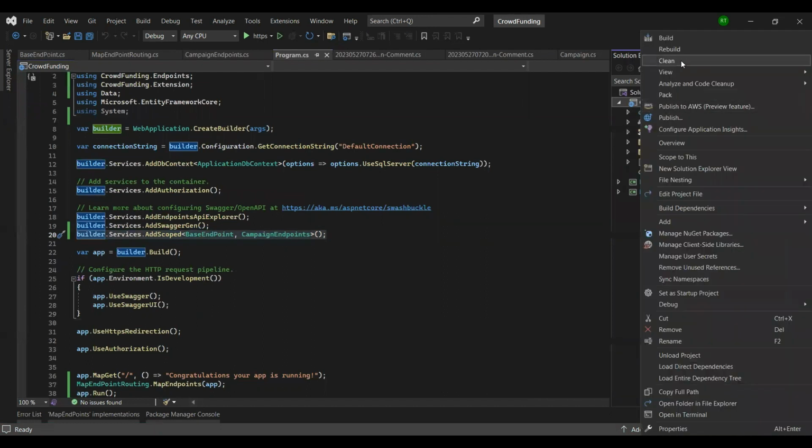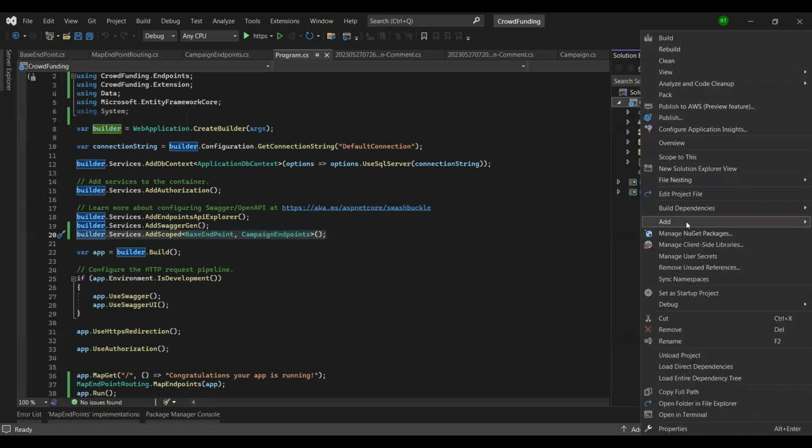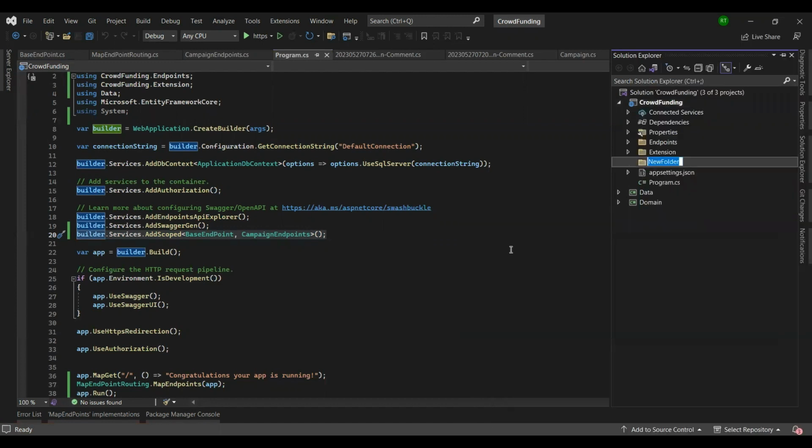Let's just make a new folder inside this crowdfunding, add new folder. Let's just call this configure dependency.